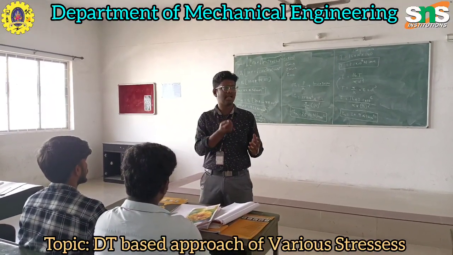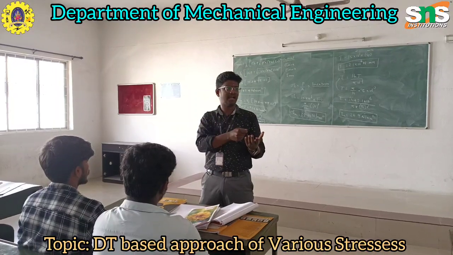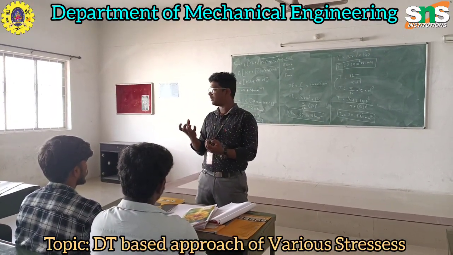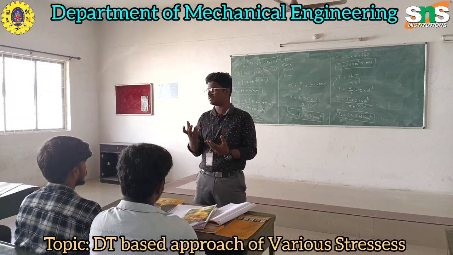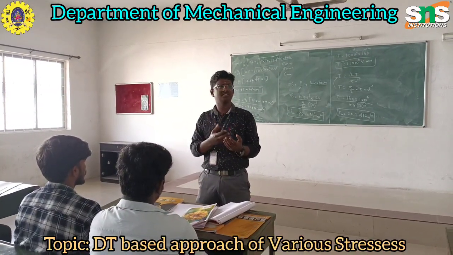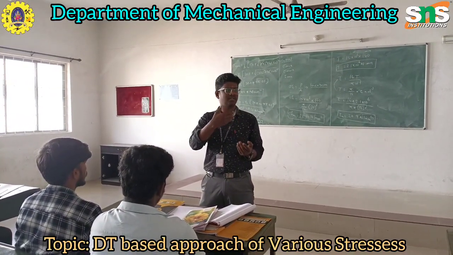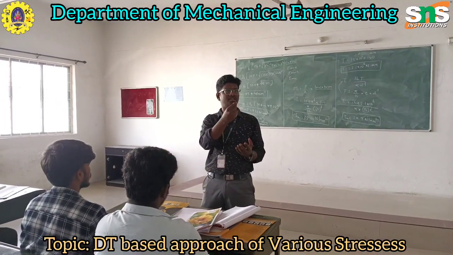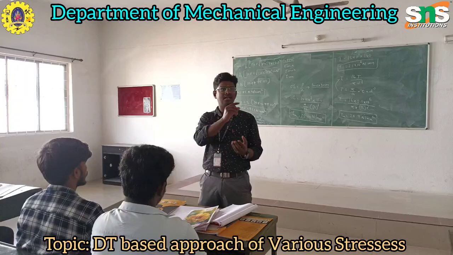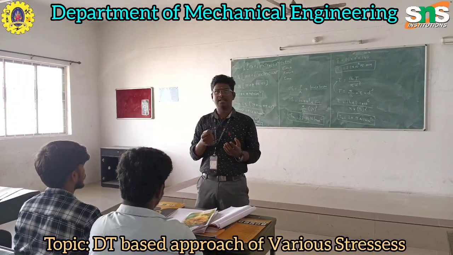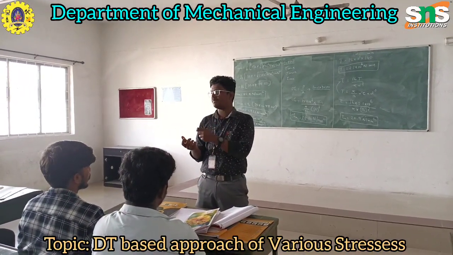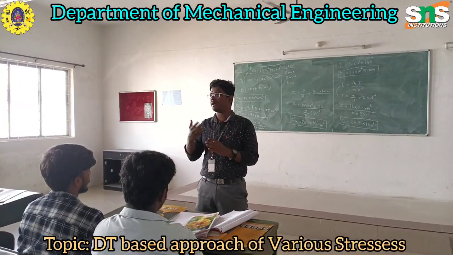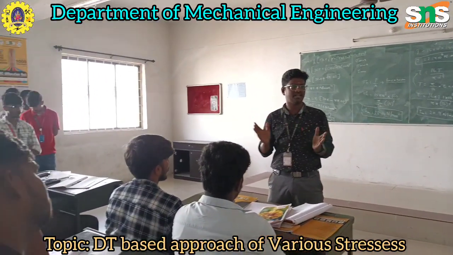But if you hit the same glass with a hammer, it deforms and the glass breaks. This is known as impact stress. How is it different from other stresses? The time duration of the stress is very short, like the glass suddenly breaking. Also, the impact on the object is very high.